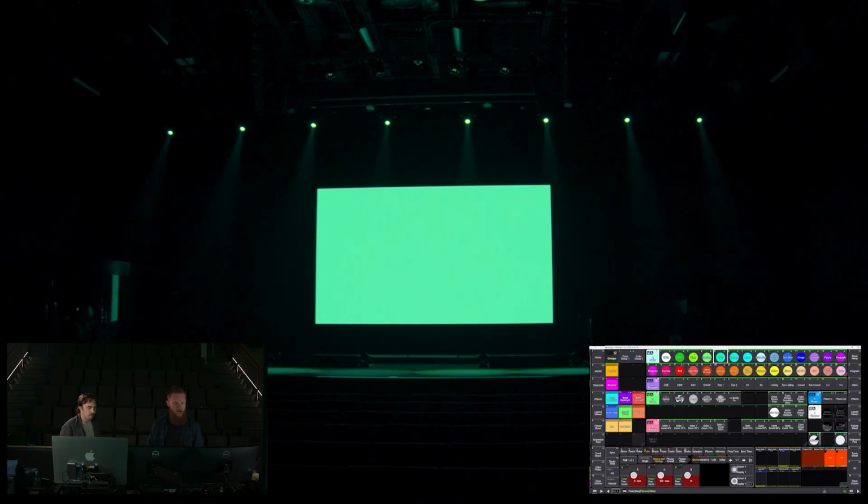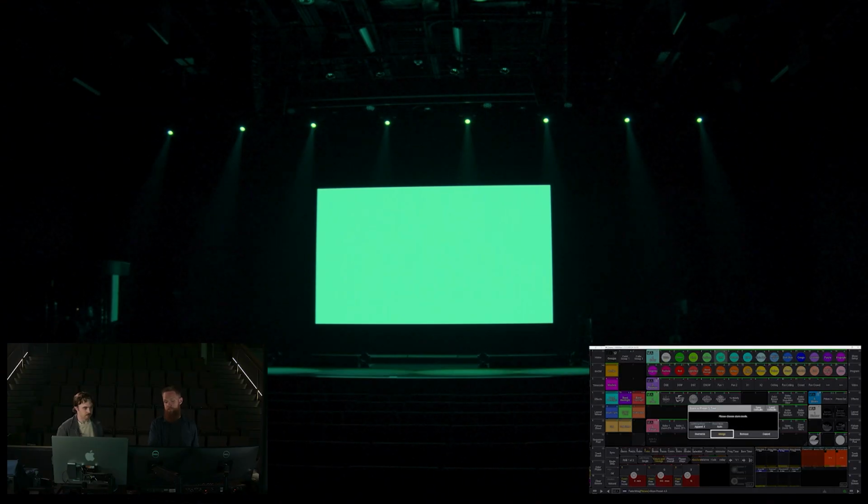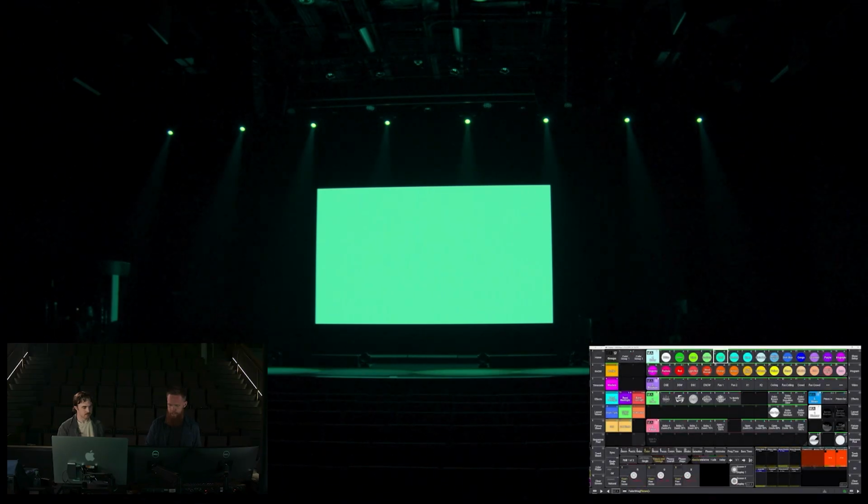And this is a similar process to if you were storing a queue, but instead of storing into a queue, we're gonna store into a preset. So I'm gonna hit store, and I'm gonna go ahead and just tap my teal preset. So then it asks, are you wanting to store to preset 5 teal? It's like, yes, I do. So I'm gonna hit merge. Very important there. You wanna hit merge because you don't want to overwrite all the other data that's in there. Correct. You wanna just merge back in and just change what you've changed. Exactly. So we're gonna hit merge right there.